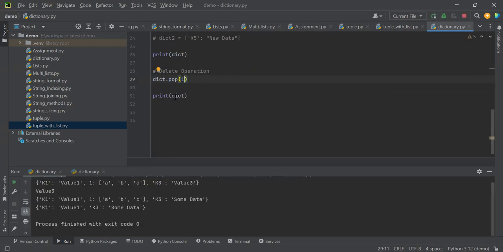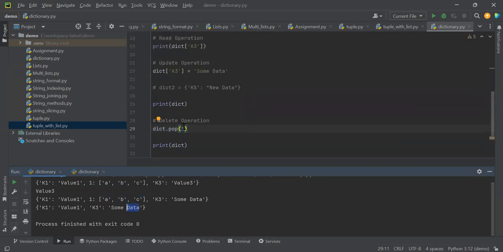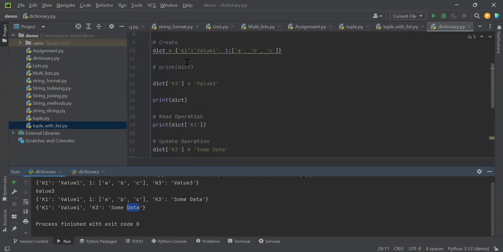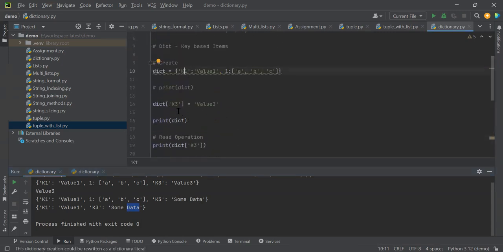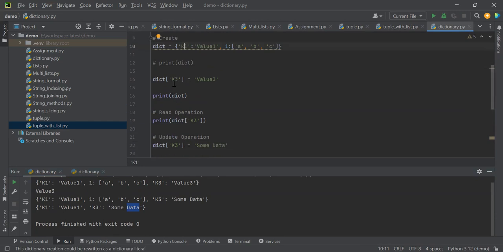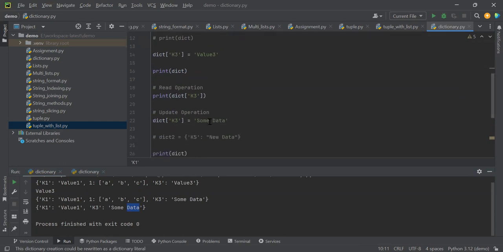Now, if you see this, at the last K1 is available and K3 is also available, but the one key that you passed has been deleted. Now this is the final dictionary. So we have K1 and K3, which we have defined here, and we are assigning some data also here.